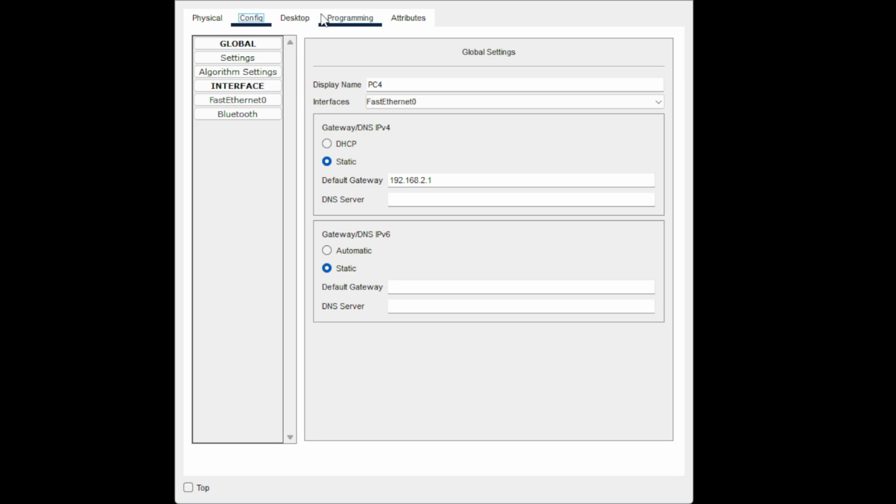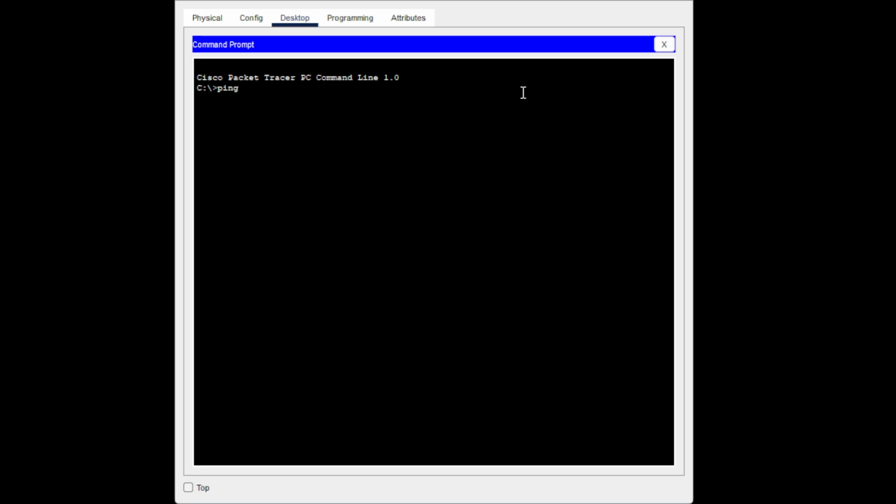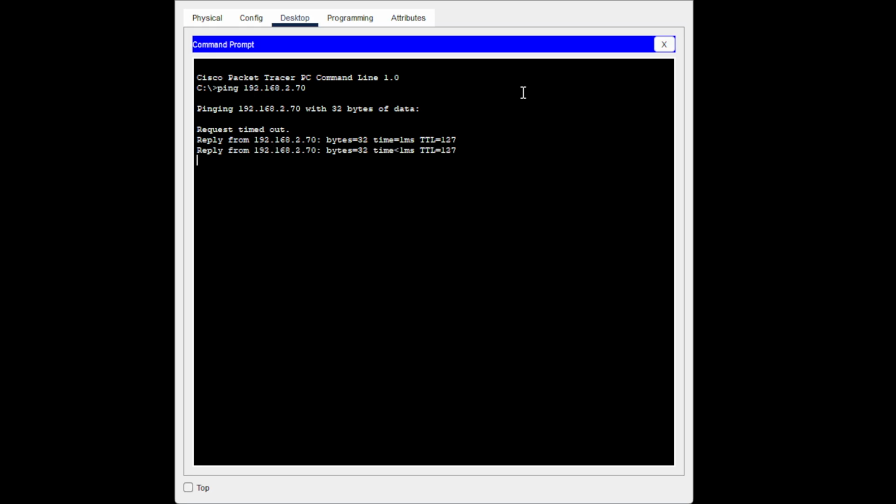So from PC 4, ping 192.168.2.70. It's pinging.